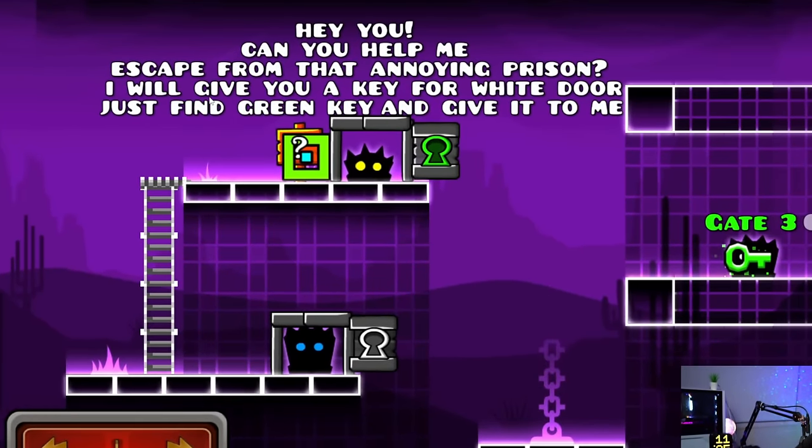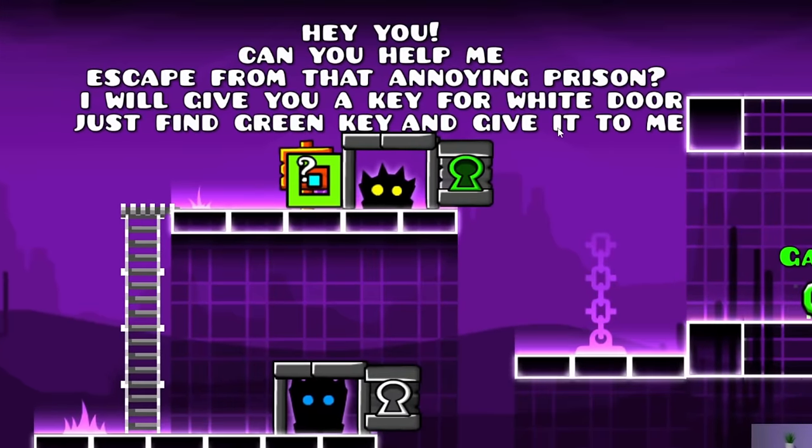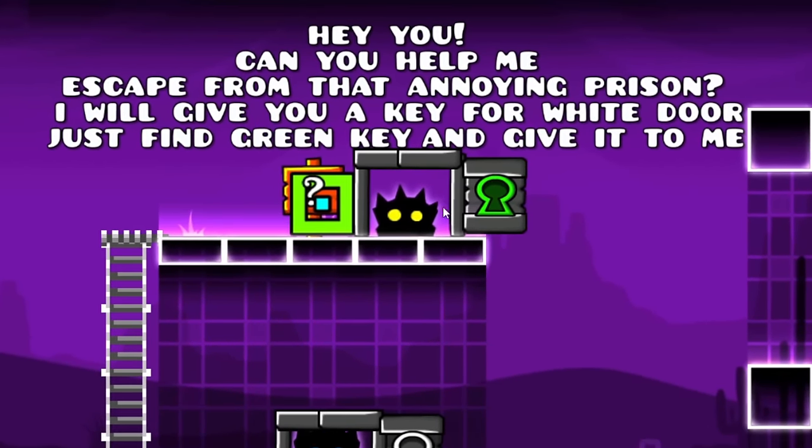Can you help me escape from that annoying prison? I will give you a key for white door. Just find green key and give it to me.